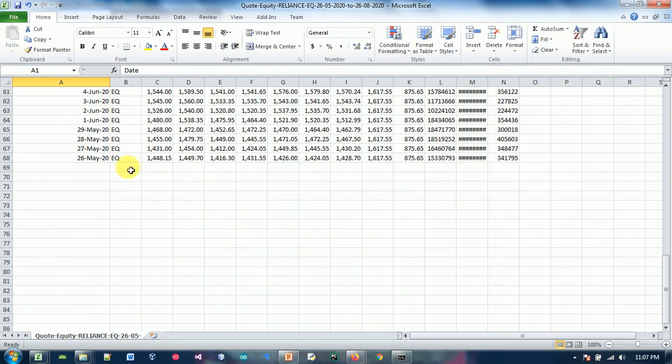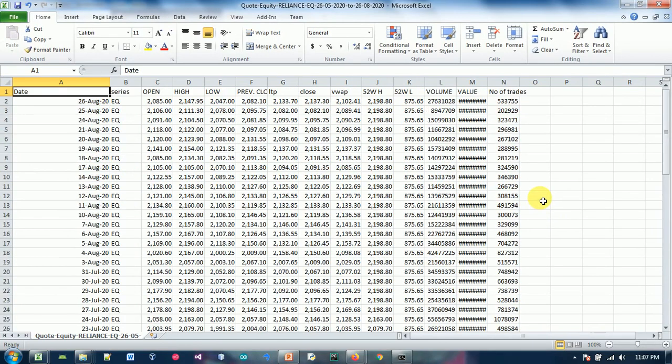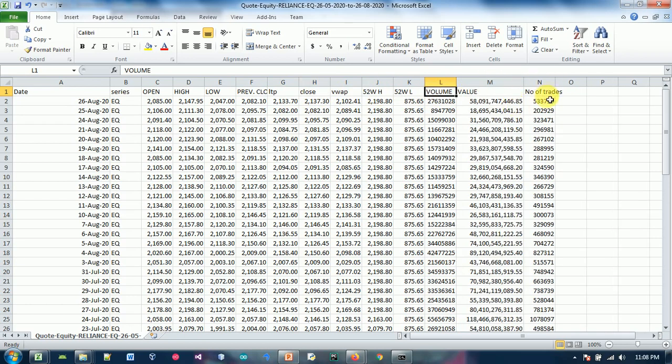Here you can see the data is available as equity series, then open, high, low, previous close, that is the previous day's close, then the last traded price or LTP, then closing price, then the 52-week high, 52-week low, then the volume, then the value of that, and then how many trades happened on that particular day. Like that we can get the data.